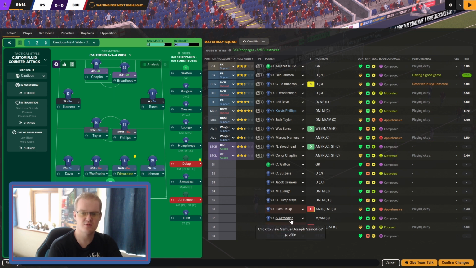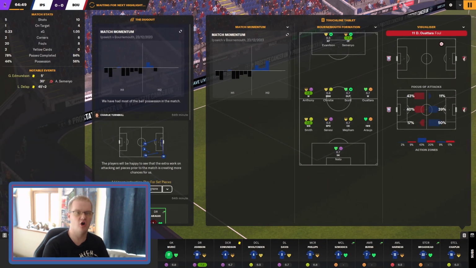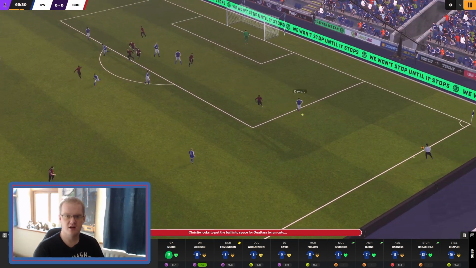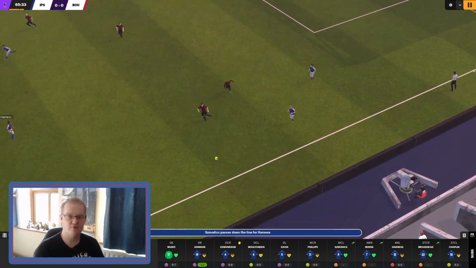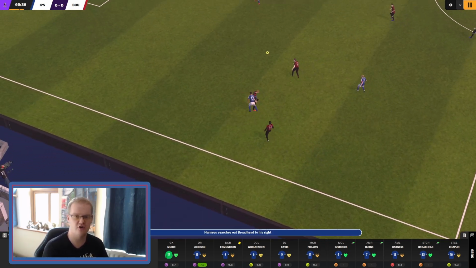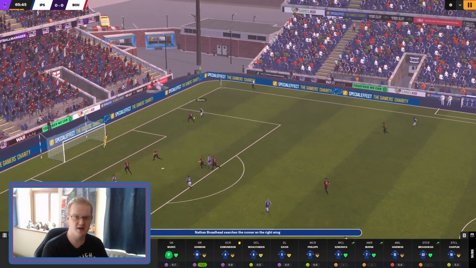And do we bring Sammy Schmodix on? We're going to bring Sammy Schmodix on for Jack Taylor, because Jack Taylor hasn't had the best of days so far. It's recommending us to play for set piece, that's what we are going to do. Leif Davies deals with that free kick comfortably, but can we get the ball forward? Sammy Schmodix passes it down the line to Marcus Harness, then to Broadhead. Broadhead to Wes Burns on the wing. Can we make something happen here?